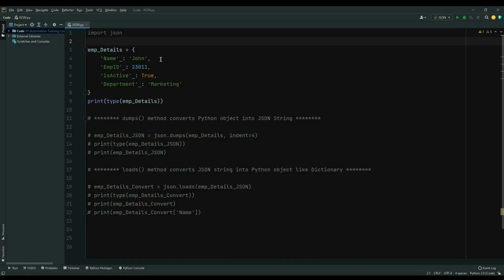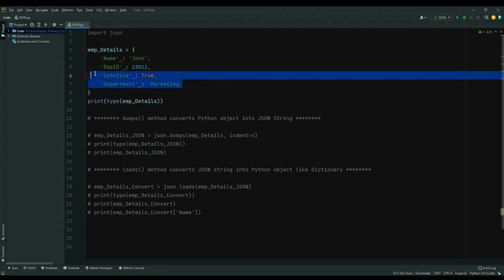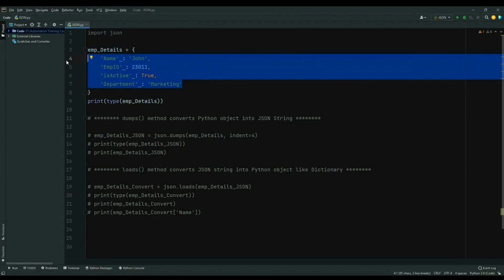In this lecture, we will try to understand JSON's usage through practical examples. One of the first things that we need to do while working with JSON is to import Python's inbuilt JSON module. Then we have a variable called employee details and we have initialized it with a bunch of key value pairs. At this point, this information is being seen by Python as a dictionary because the dictionary object is native to Python. So as long as you have data that adheres to a certain format as per Python's requirement, it's going to be considered as such by Python.